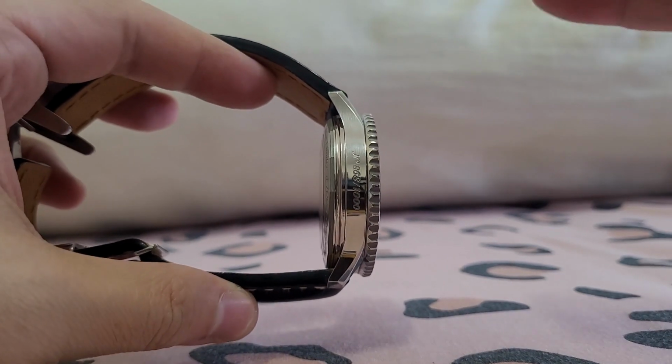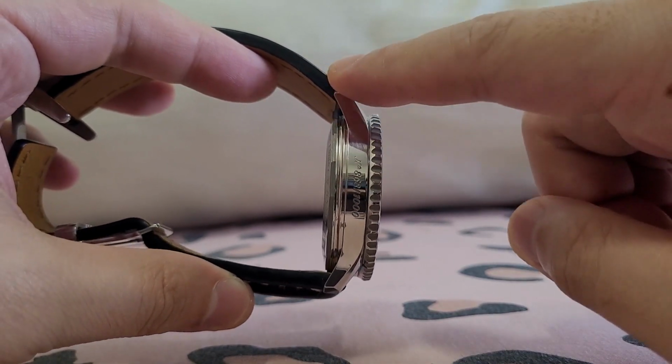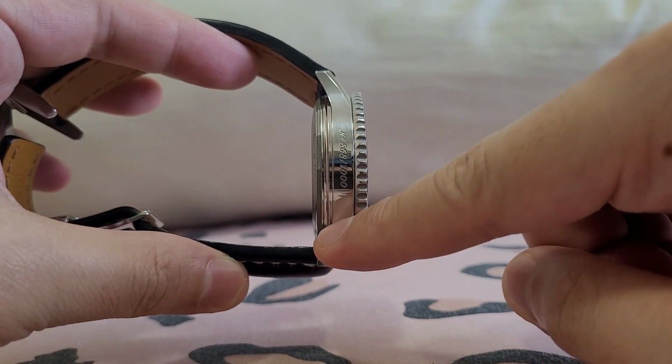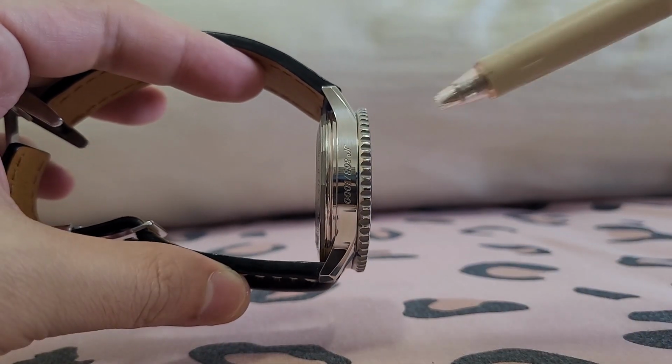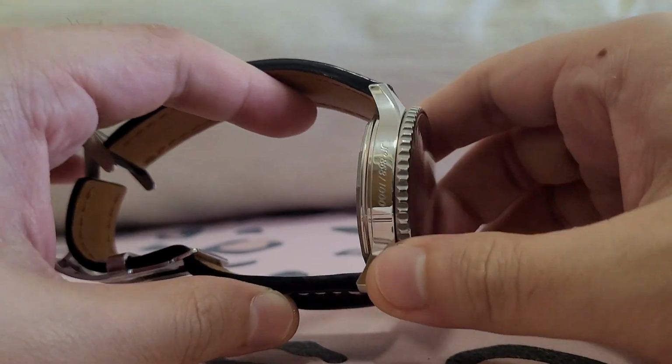Okay, it's gonna get pressed against the wrist, and so the only thickness that's still left on top of your wrist is gonna be this width, from here to here, which is about 12mm. So it wears thin. That's what I want to say.